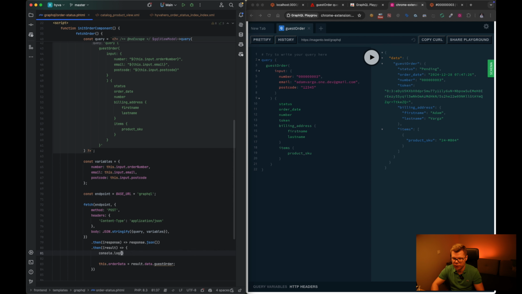We can also check this with the result data, with the console log later. And let's create also the catch case. So if we are getting some errors, then we will also fetch this error information, and we can also add this to the console error.